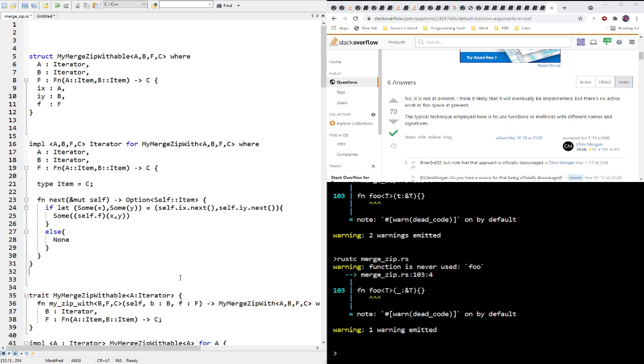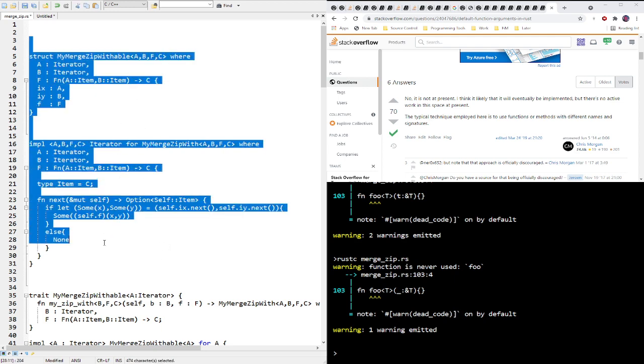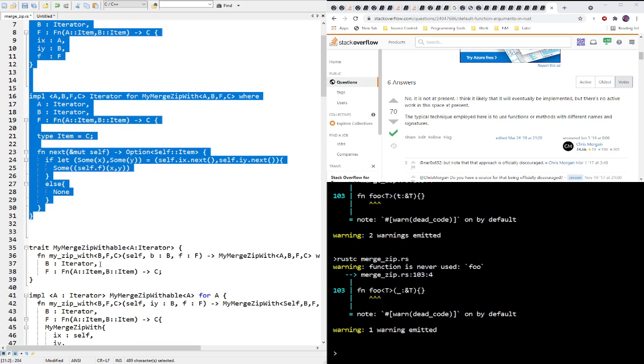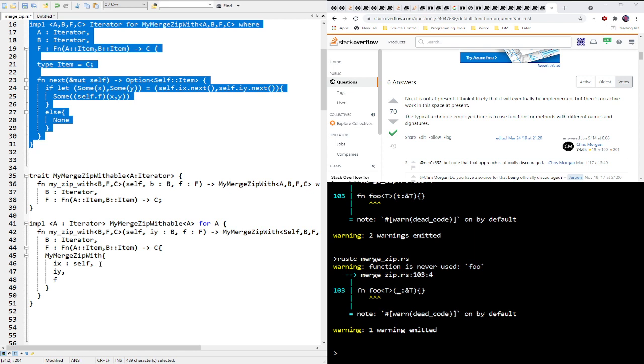Okay, so my intent is to eventually write my merge zip withable. Also gives you a chance to try VS Code and the Rust Analyzer extension. What do I have here? I have Visual Studio 2019.